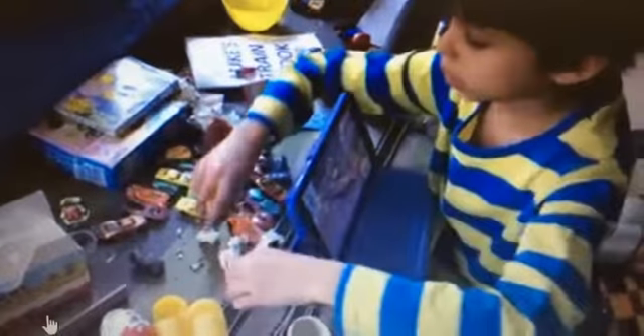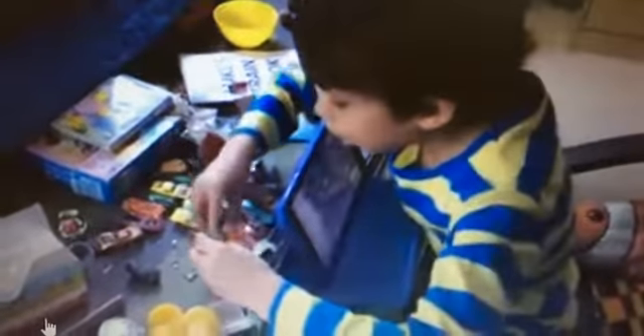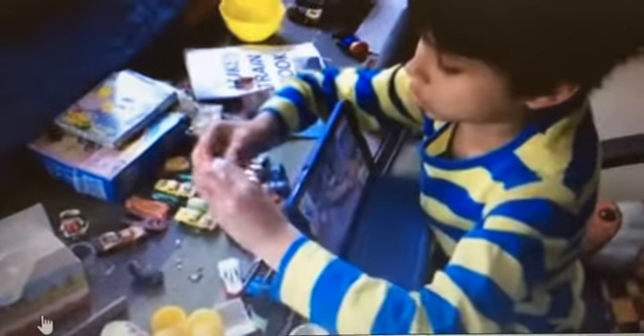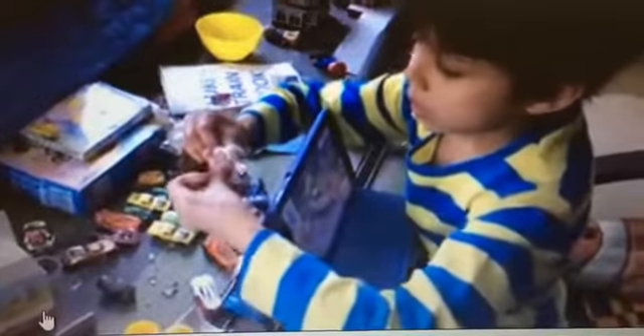Wow, look — a cute small doggy! I haven't got this doggy yet. I like toy dogs. Oh my god, we got a toy doggy! I don't know how to put this one together, but we got a cute doggy. I have got one of these, but I haven't got this one yet. This is a cool toy. Bye!